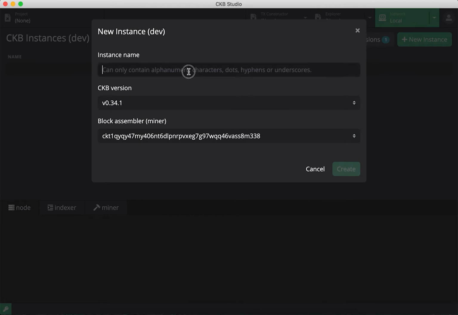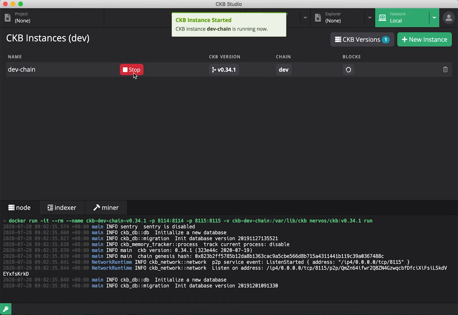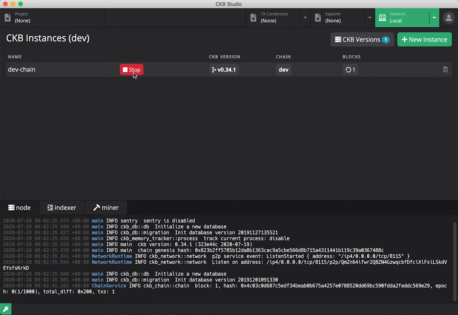Pick the miner address as the key pair we just created, and name our instances, create, and click start. Now you are creating your very own first CKB instances, the CKB node. It includes the CKB node, indexer, and miner.